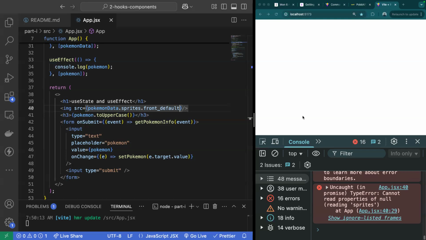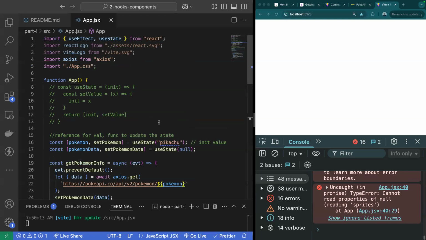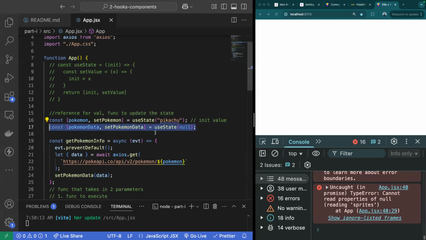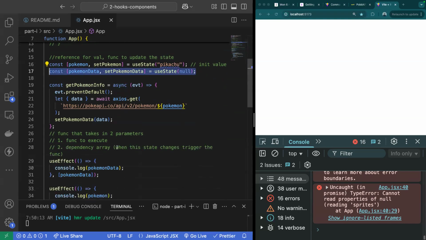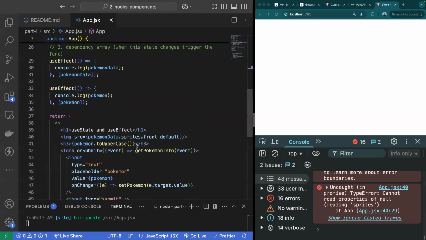Why is that happening? Because you haven't run the query on the form submit yet. Yeah, so Pokemon data, its initial value is null. It doesn't have a sprites attribute. So how do I handle for this information?